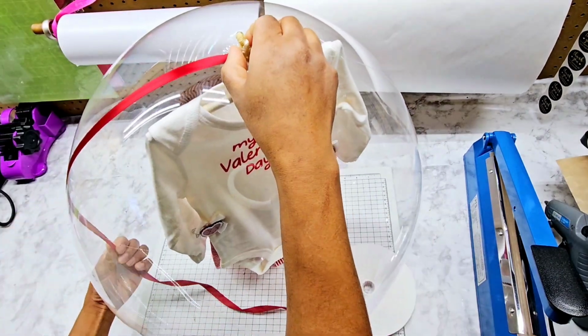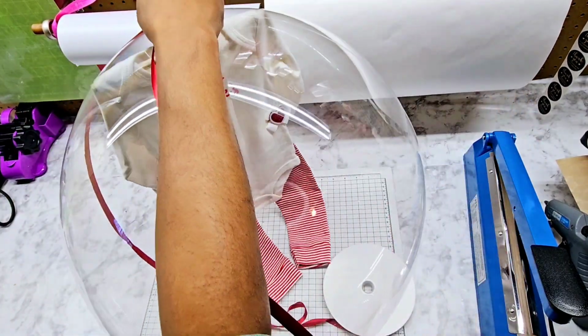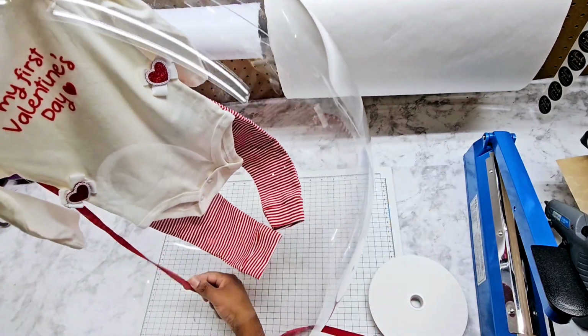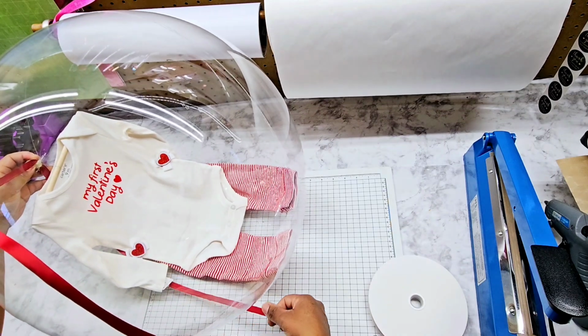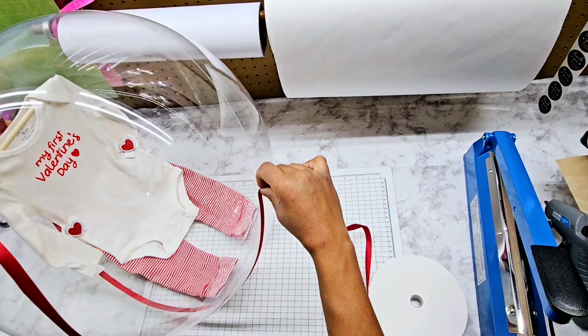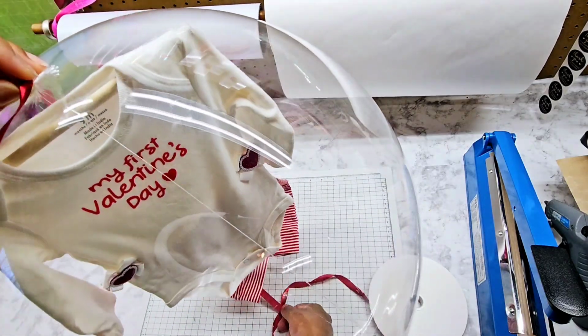So now once I got everything tied, I'm going to go ahead with my red ribbon, and I'm just going to run that across where the seam of the balloon is. Because if you've ever seen one of these balloons, it has a seam that goes right around. It's probably hard to see on camera, but I'm going to run the ribbon right around where the seam is, bring it up top, get it nicely so it covers that seam, and make a bow.